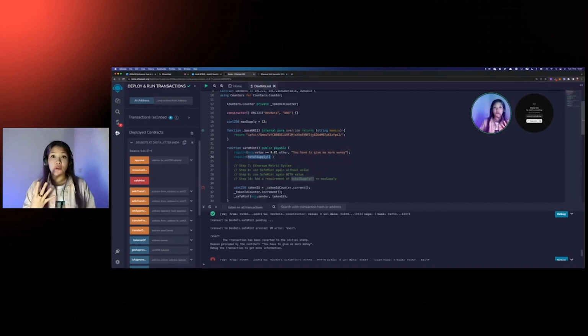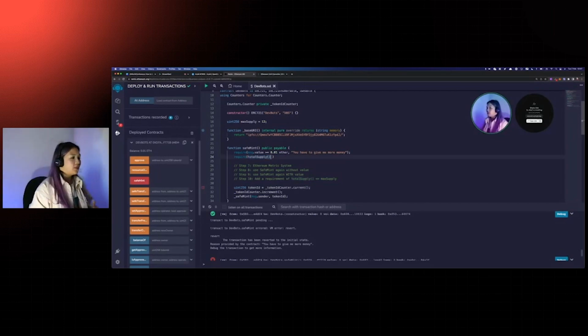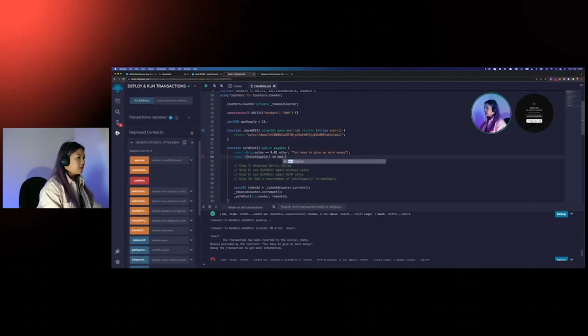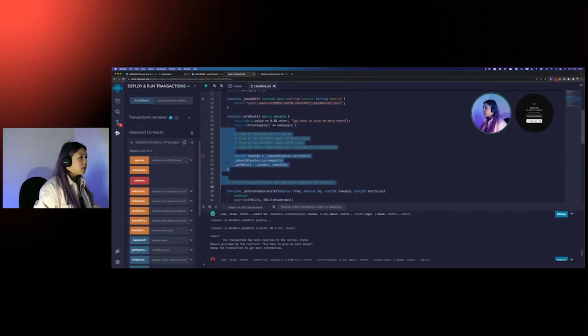So remember the 4 robots that I had before is now 5. That's the total supply. And it should not exceed 13 dev bots that I have in my collection, the max supply. So this one should be smaller than or equal to the max supply. And when this statement is true, then the rest of the functionality will also go. That's how a require statement works. But in case it doesn't, you say you have reached the limit.